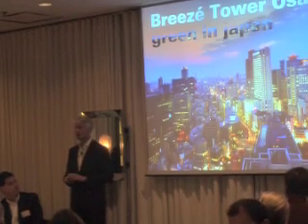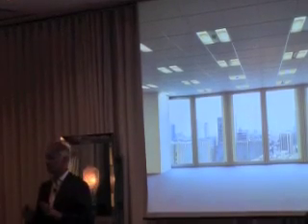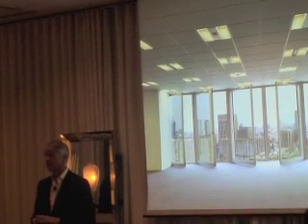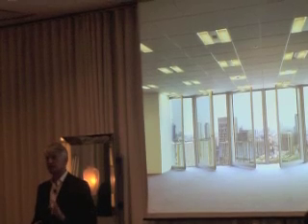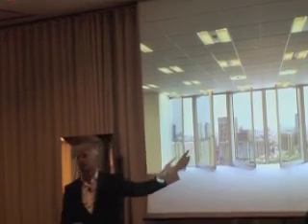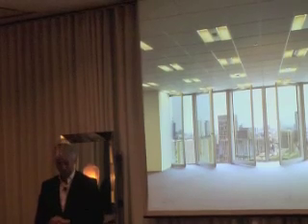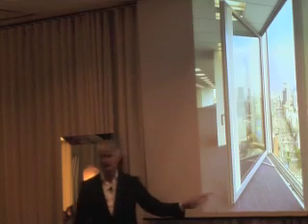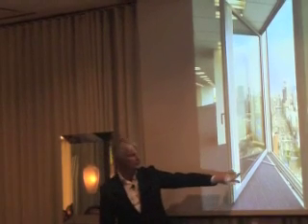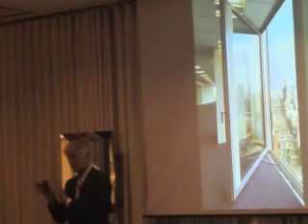We were commissioned to do that project six, seven years ago, and it looks extremely normal because this is really the most normal Japanese office. The only unusual thing is that you can open the windows completely, providing 50% natural ventilation during the year. You can open the window to the inside, and there is another glass shield in front of it — you won't fall out. You can open it quite widely for cleaning and ventilation, and if it's stormy weather, you can open a perforated sheet of metal with a handle.